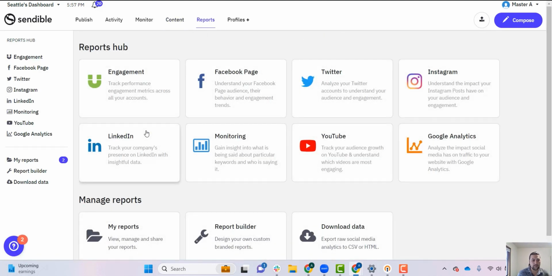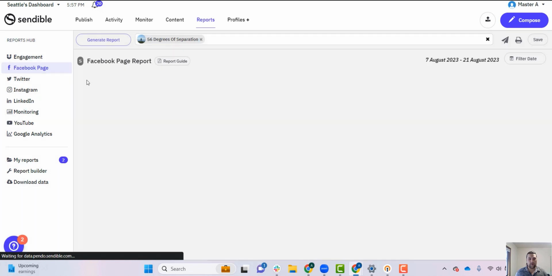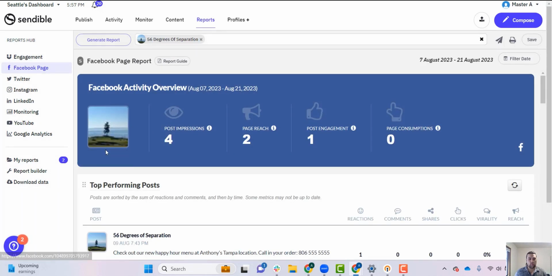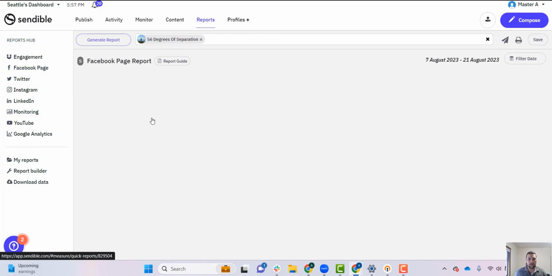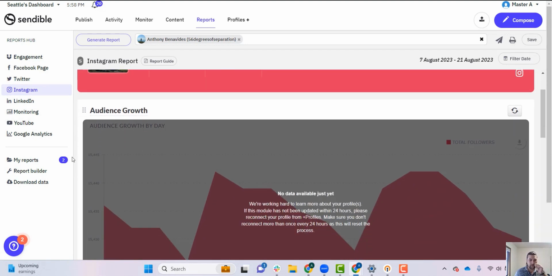And last but definitely not least, our reporting hub. So we offer two different levels of reports. We offer what we call quick reports. These are essentially channel-specific reports, quick high-level overviews of each channel and the ongoings on that channel specifically. These are great for any users that are using the app day to day and just maybe want to get a quick snapshot of followers or audience growth, something like that.